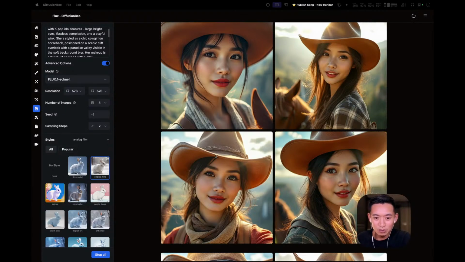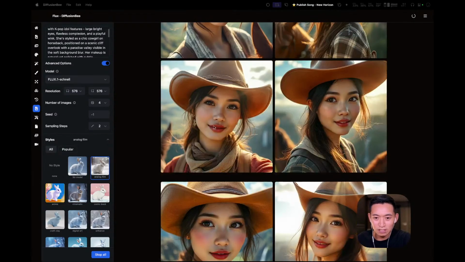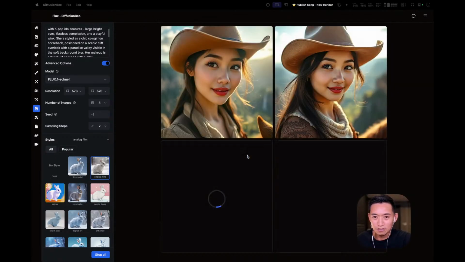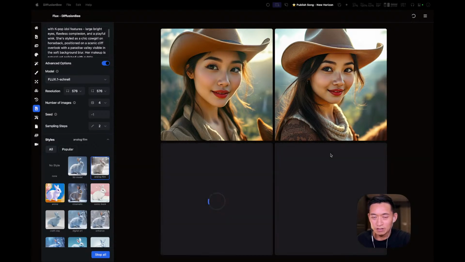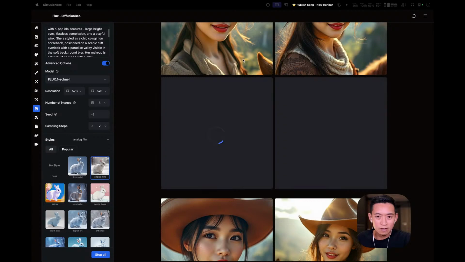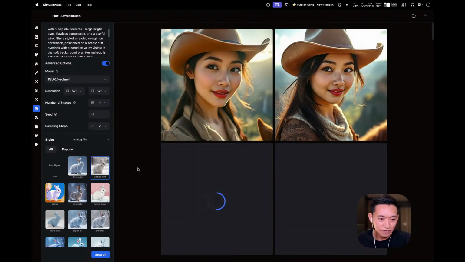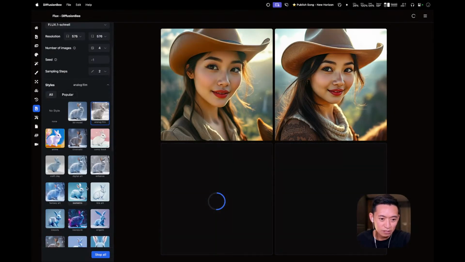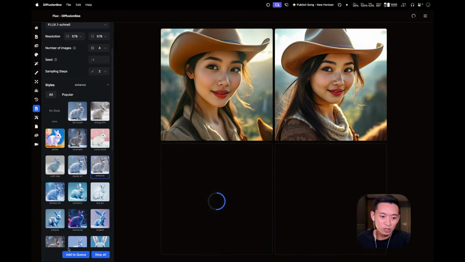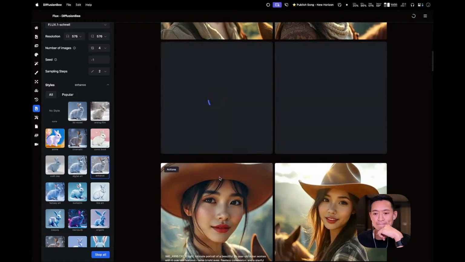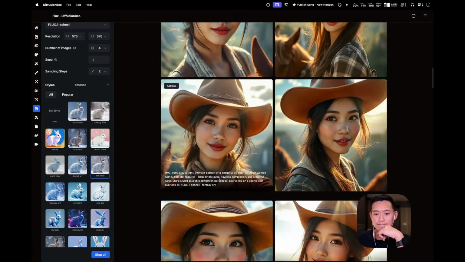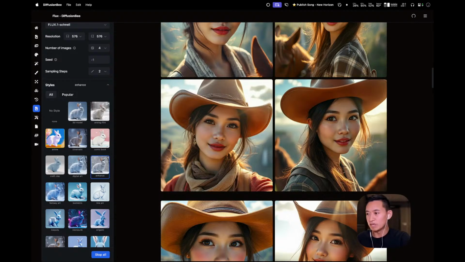So yeah, this one's pretty cool. It kind of looks a little cold though. This one's all right. This is analog film. So let's see. Oh, I haven't tried enhance yet, so let's try that. And let's see what the short list is already.